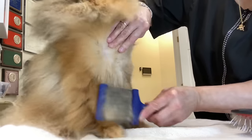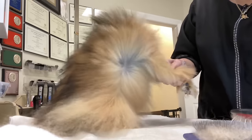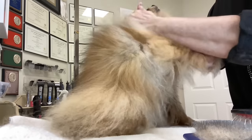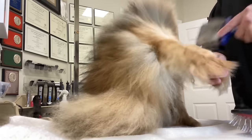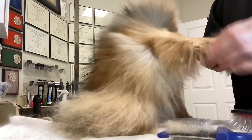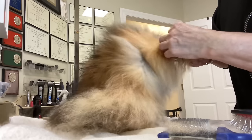The shorter areas around the shoulders and front legs I switched to a slicker brush. This is an Artero double-sided slicker, the medium size. I like this brush because it's flexible and more comfortable for a dog. It has a firmer side and a softer side. In this area, I am using the firmer side. She has a little skin tag there. I'm just looking at it, making sure what it is.